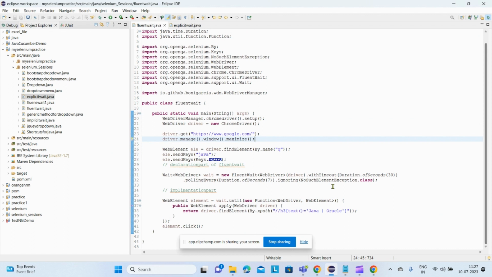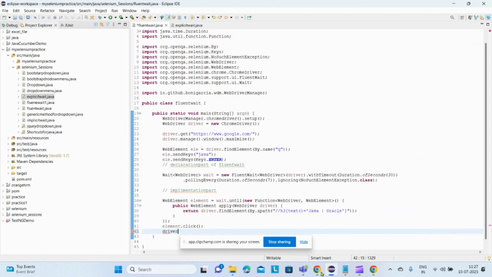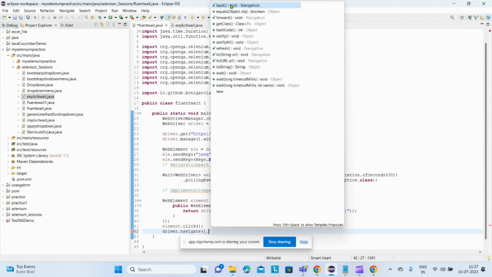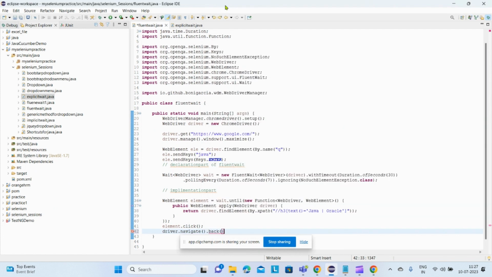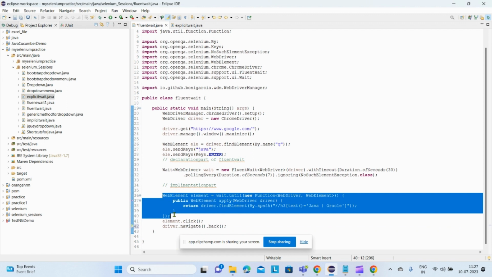Now here I want to navigate back. After clicking on this Java Oracle, I want to navigate back to the main page and click on Java tutorial. Now what we'll do, driver.navigate().back(). Now if I want to use this FluentWait again, no need to declare it again.